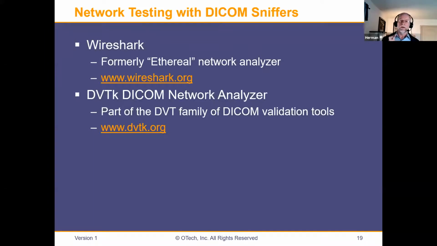But what Wireshark does, it has an interpreter. So when it looks at a TCP/IP packet, it can translate the DICOM information. For example, when we have a DICOM command C-store, we call it a C-store, but it's just a matter of interpreting that code, which is 001 means C-store, 002 means C-find. So it will take that code and interpret that this is a C-store.